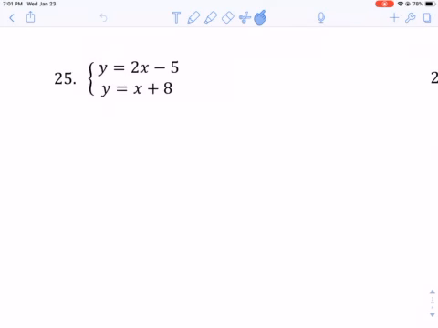I want to take a moment to go over number 25 on the homework regarding systems of equations. Now we've talked about isolating a variable and then substituting it. However, here we have a situation where we have the same variable isolated twice. We have y equals 2x minus 5. We also have y equals x plus 8.